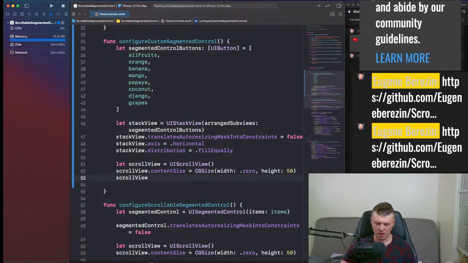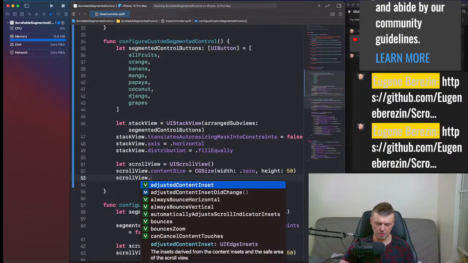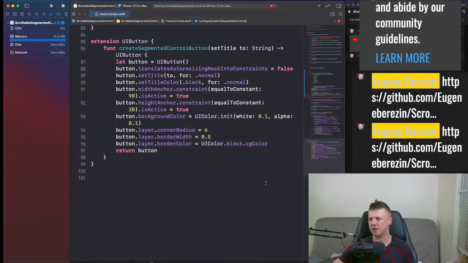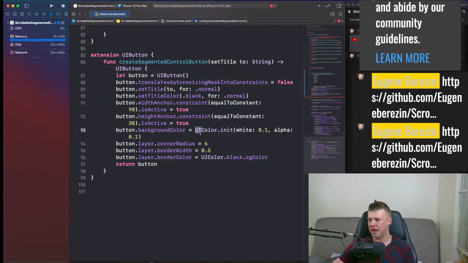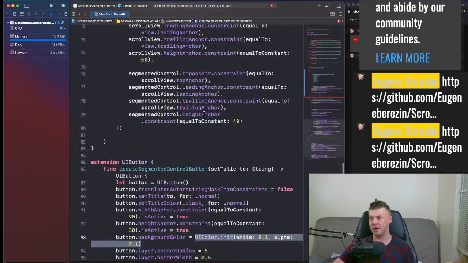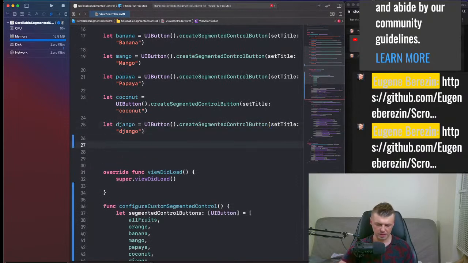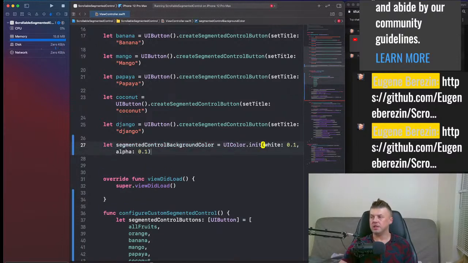Scroll view background color equals, and we're going to create our segmented control background color, like right here. So this is going to be our segmented control background color.